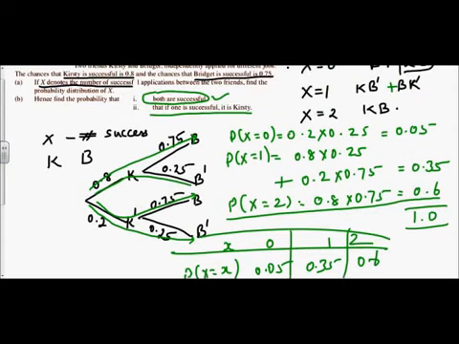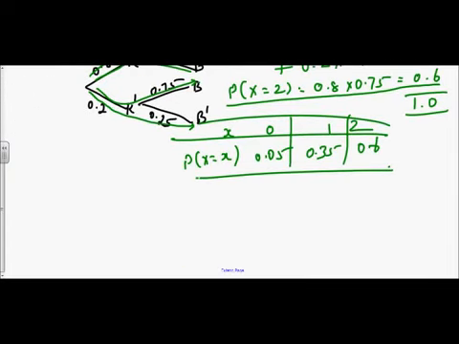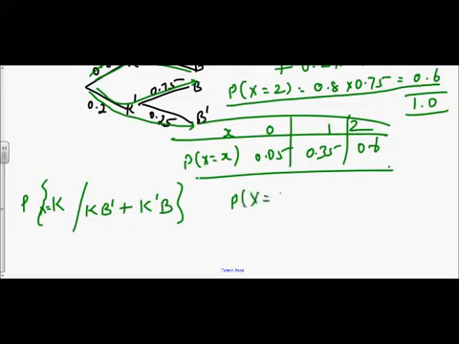The second part of B is if one is successful, what is the probability that it is Kirsty. So what it means is either one of them is successful, which means it is kb dash or k dash b. Given this, K is successful. This is the probability that you are supposed to be finding. Probability of K being success, given that kb dash plus k dash b, one of them is successful. So it's easy. P of x is equal to K intersection kb dash plus k dash b divided by P of x is equal to kb dash plus P of k dash b.